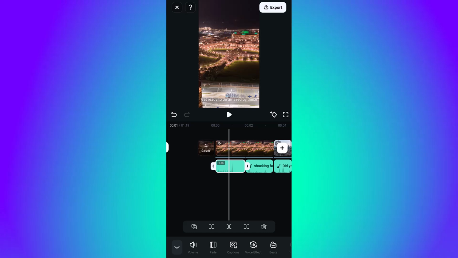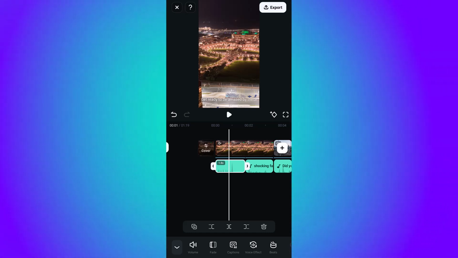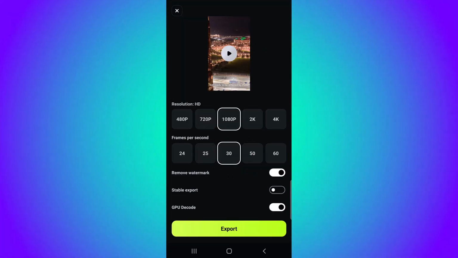To export this video, just come to export here. Okay, so it has given us the resolutions and everything about it. So if I want to download this video, I have 30 here for the seconds. You can change it to 25, but let's make it 30. Then I hit on export. So this video will be downloaded to our device gallery. So let's finish it and let's go in and check it and see how it looks.